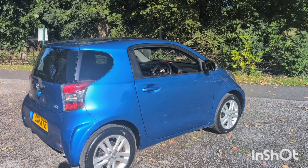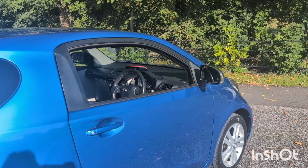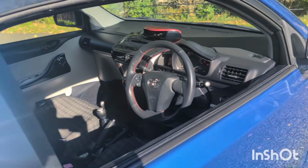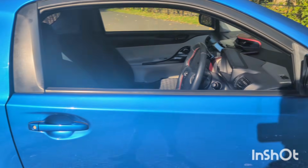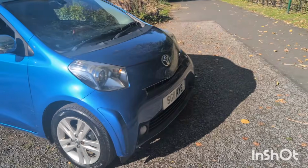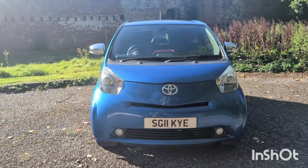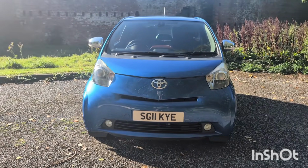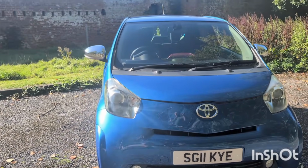Not only that, they were also 65 millimeters wider than an iGo inside, so a lot more spacious, a lot more comfortable, so you get a lot more shoulder room. The IQ, in fact, is as wide as a Volkswagen Golf. I did mention this on my last video, saying how spacious it was and how it felt like you were driving something a lot bigger, until you looked around and realised that you could touch a rear window from the driver's seat.